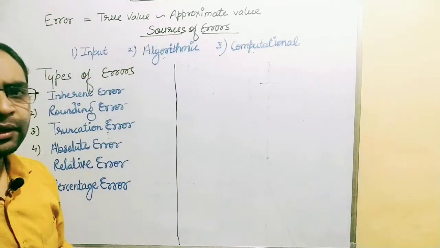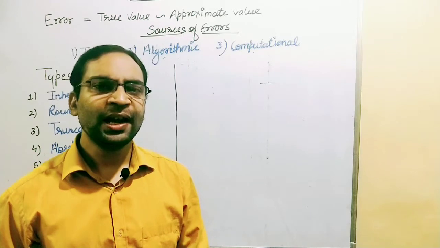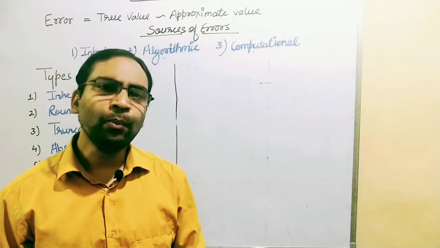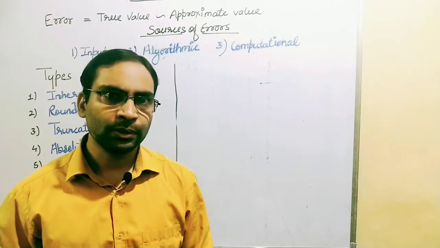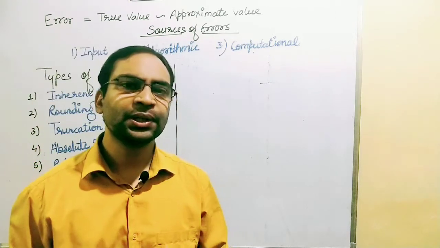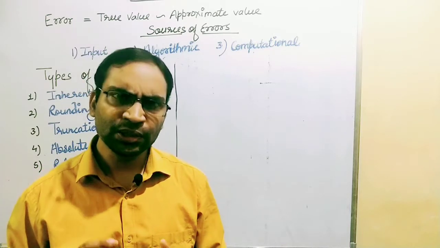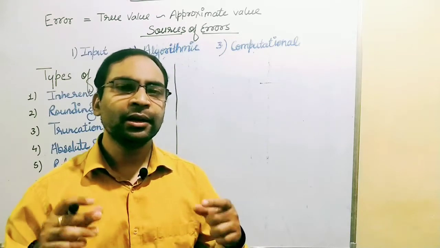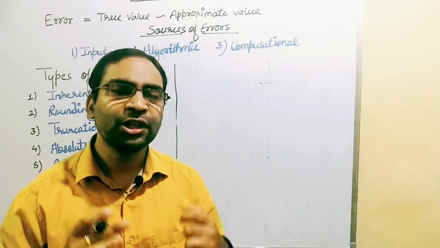Now, the last source of error is the computational source. As we all know, calculating devices, the computers, have limited resources and storage space. So depending upon that storage space, the computer rounds off the numbers. Computers have 8-bit registers, 16-bit registers, 32-bit registers, and today they are large enough, but still they have limitations. So they limit their computation depending upon the storage capacity.